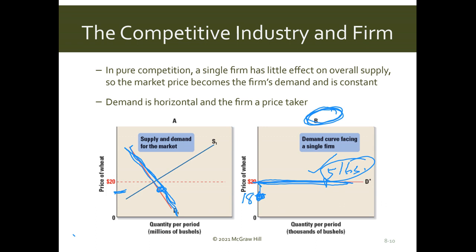But all together, if you combine all farmers, yes, it is possible that if each farmer is producing slightly more, then overall there's a big or huge impact. So this is the industry demand curve, that is the downward sloping line. And now you see this is the supply curve.